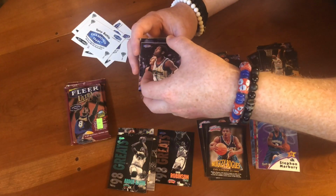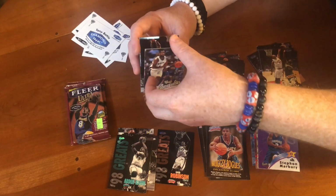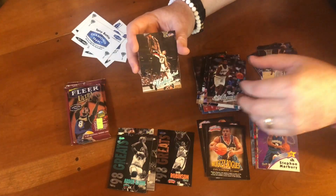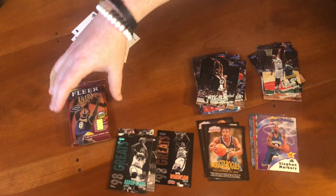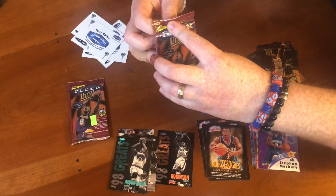J.R. Reed. Oh. Corey Alexander. Got a Rasheed Wallace. All right. Doing very well. 2 packs left. Let's see how much better we can get.